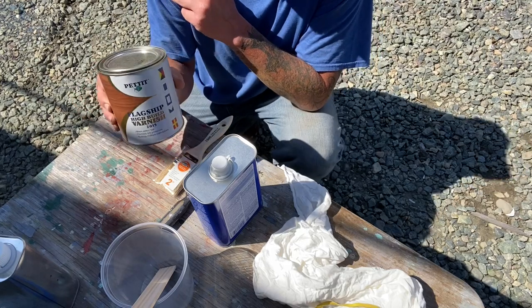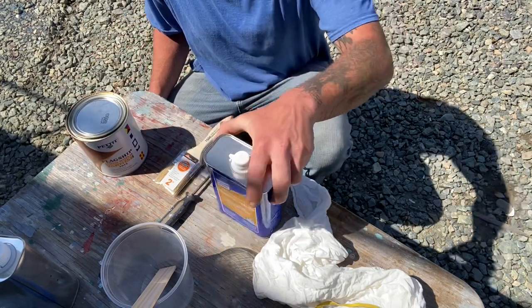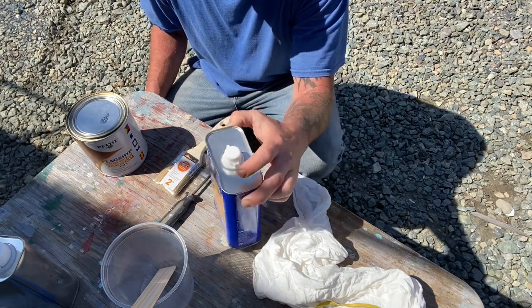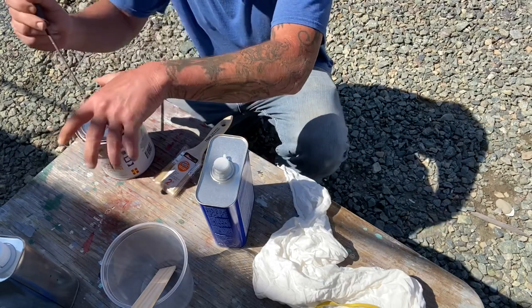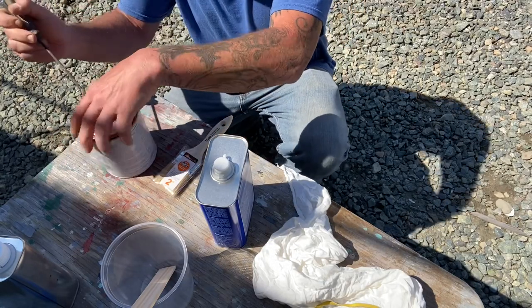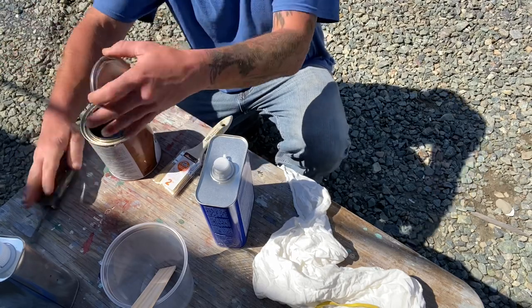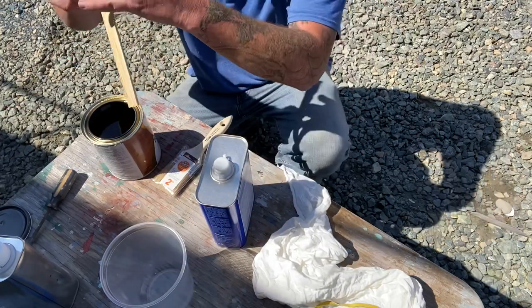So here we are, Flagship Highbuild Varnish. And I'm gonna be thinning it with regular old mineral spirits. Stuff works great for this. And I'm gonna thin this first coat about 30-35%. And then when I do the second coat, I'll drop back to about 15-20%. And then after that, all coats are full strength.